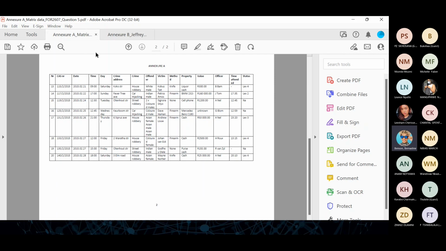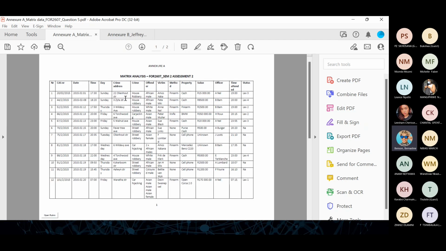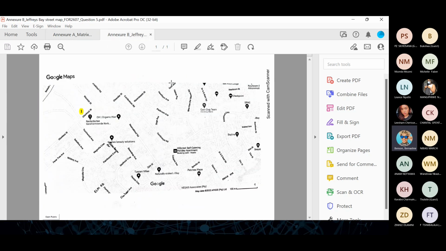Now you will see that not in all of these addresses do you have a street name. So this is just Olenhout, Fever Street. Yeah, you have 5 Walnut, 6 Torchwood, 3 Wildefay. And also in this map, you don't know where the street numbers are. So it will be efficient if it's in Plankruin to just put a number there and a little circle, or in Walnut, a number there and a little circle, so that I can see you understand plotting, how to plot. The accuracy will come later, but just the plotting of the address onto the map, that is going to be very important.